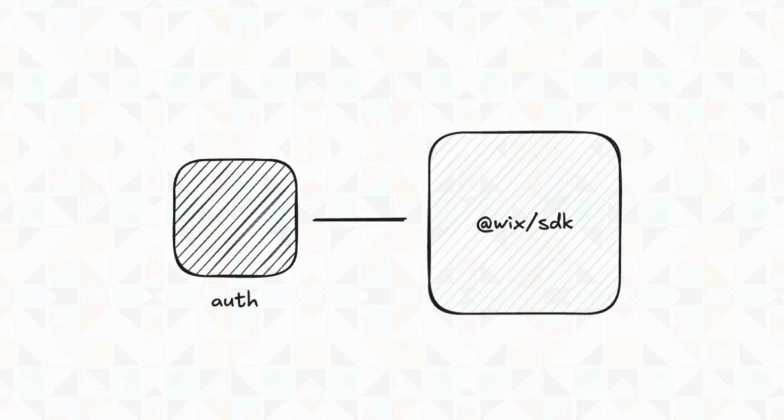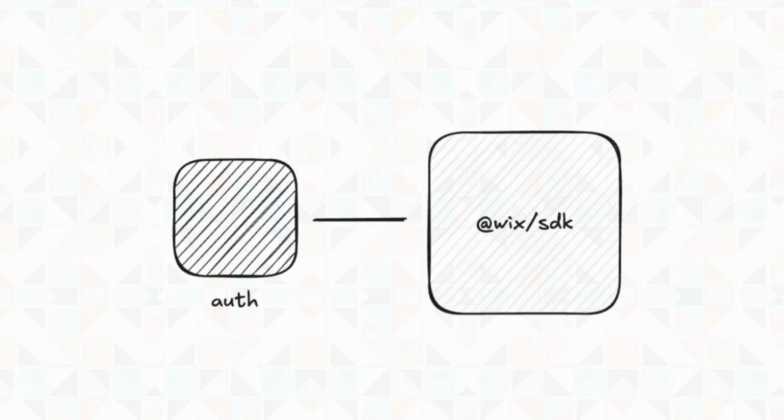Now, there are two main options. One of them is using an API key, which gives you admin access to everything. But we're going to use another option called OAuth, which allows us to identify as a site member or a site visitor. So basically, when we make a request from the application, it's going to be identified as either a visitor if we're anonymous or a member if we're logged in. And we're going to see how we're going to log in in a couple of minutes.